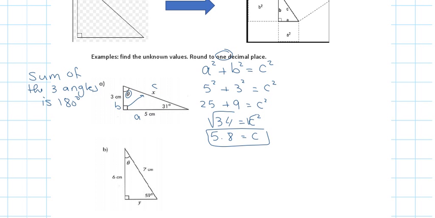Yeah, so you can do 31 plus 90 and then subtract that from 180. Or you can simply do 180 minus 90 minus 31. It's the same thing, okay? So what do you get when you do that? 59. Okay? We should indicate that this is angle theta. Are you guys okay with this?